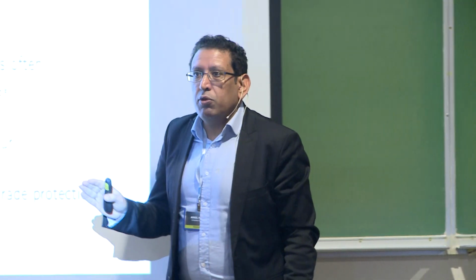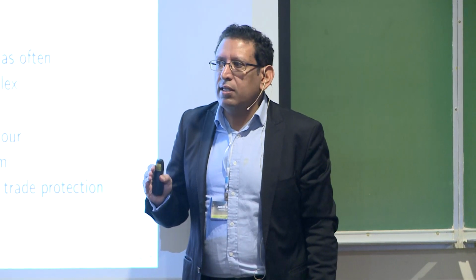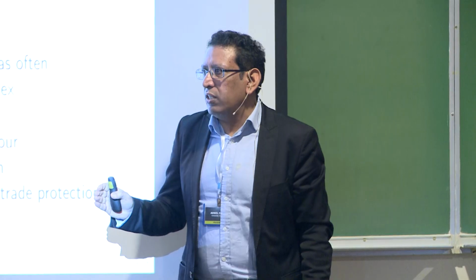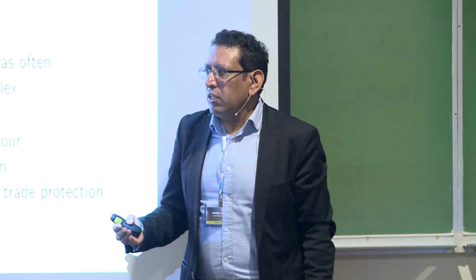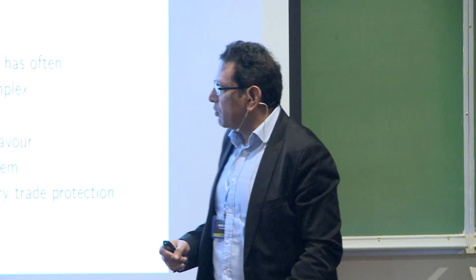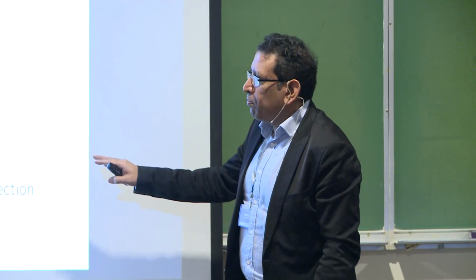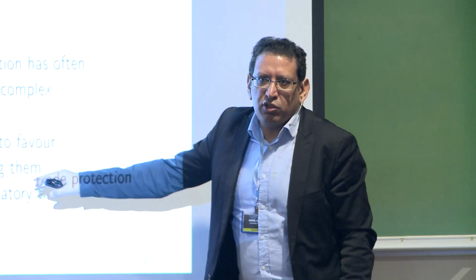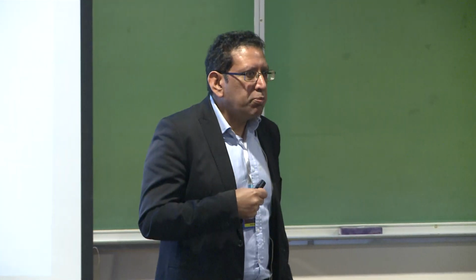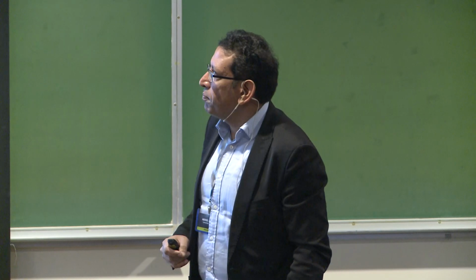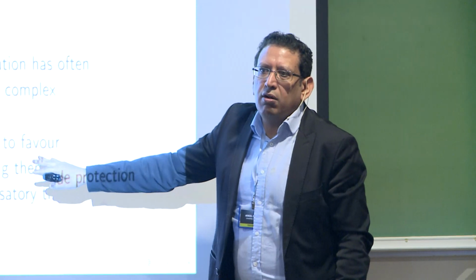Now we know from some of the work by Luigi Zingales and others that as the complexity and size of regulation increases in a society, it becomes prone to political abuse. It can be used by vested interest groups. And so the fourth part of my argument is that complex trade policies tend to favor these well-entrenched interest groups by providing them disproportionately higher levels of protection. And I'm going to provide you evidence on all these four dimensions in the context of Pakistan.